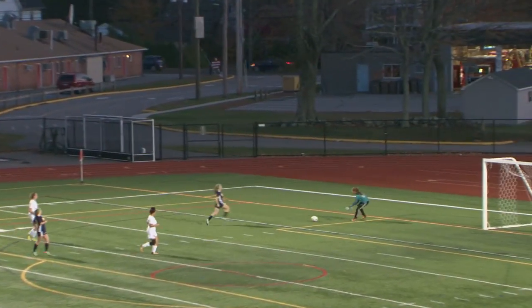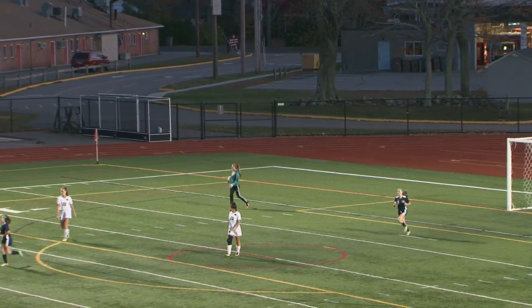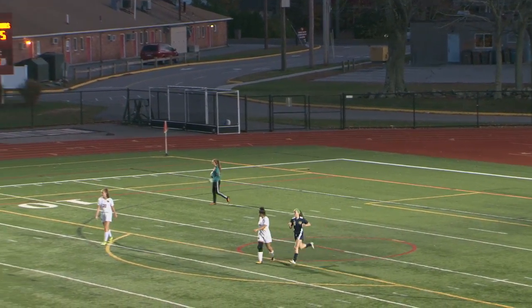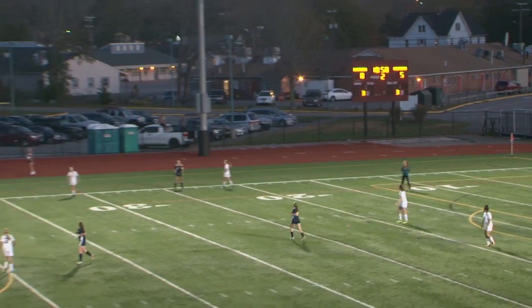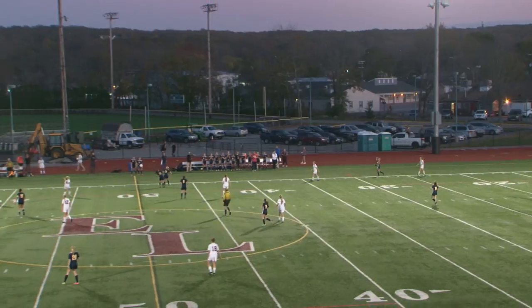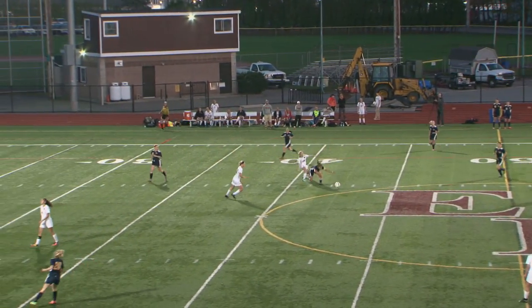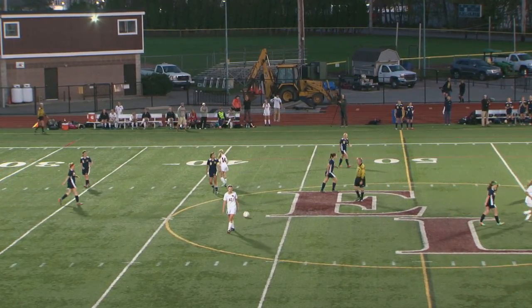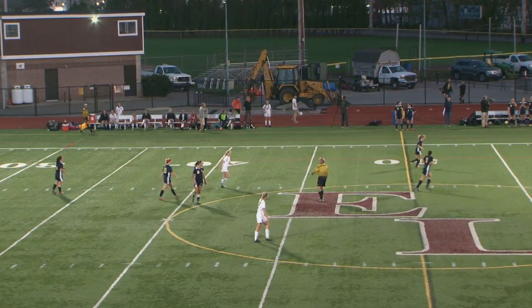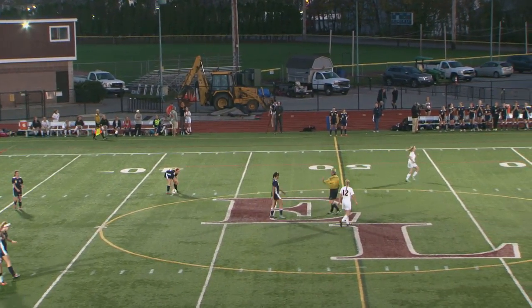Ball pushed way up ahead, but there's Pearson to step in and clear for Plainfield. Nice run was made that time by Saracena, but Pearson got on the ball. Yeah, it was fun right there watching Isabel Barrett, a senior, getting into the game for Woodstock. You know, 4 years of getting to this point to play in the championship game, and to see how hard she just ran after that ball. That's why she plays the game. She wanted number 6. She did.